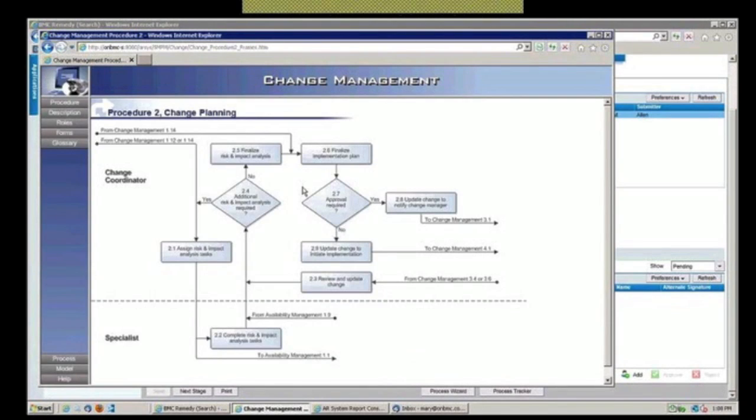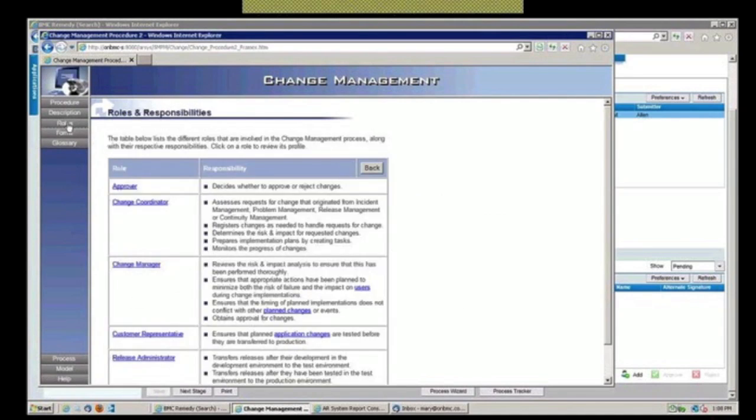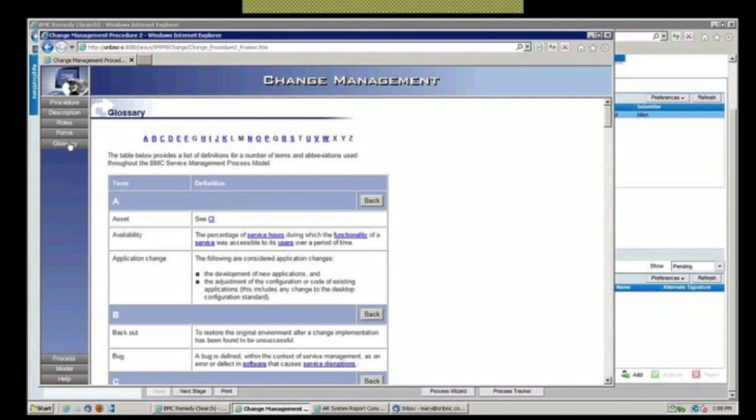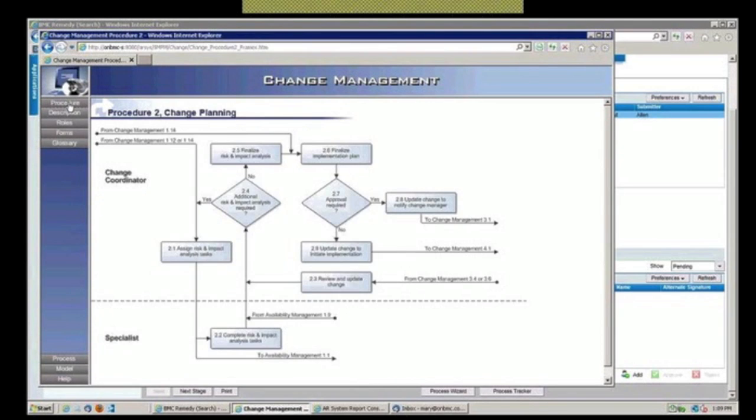Any one of these can be drilled down to get further detail of what's happening at that stage of the particular request. You can even go in and talk about the different players within doing change management and even getting into seeing the forms, looking up the glossary. So again, a great consistent way of showing you how it's going to work, a great training vehicle as you bring on new folks.